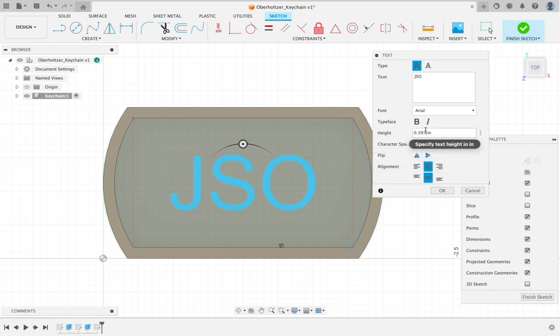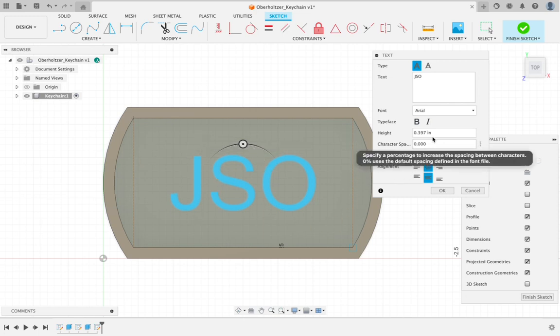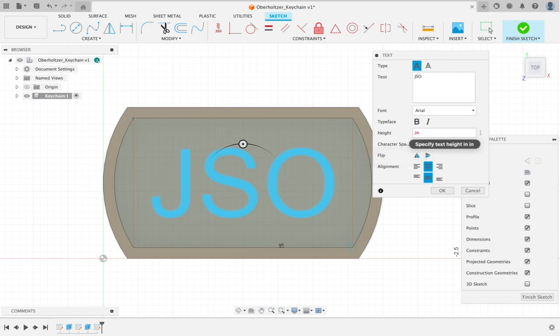You need to mess with this number until you get a nice size that fills the keychain, but you should have a gap around the outside of it. We don't want it to be too close. And the reason for that is when we cast these out of metal, if it's too close to the edge, your mold will break when we ram this up in sand. So I might start off by putting in something like 0.5 or a half inch tall. That's bigger, but it's not fully filling the keychain. So maybe we'll try 0.6. Okay, that looks pretty good. It's got a pretty good gap around it.